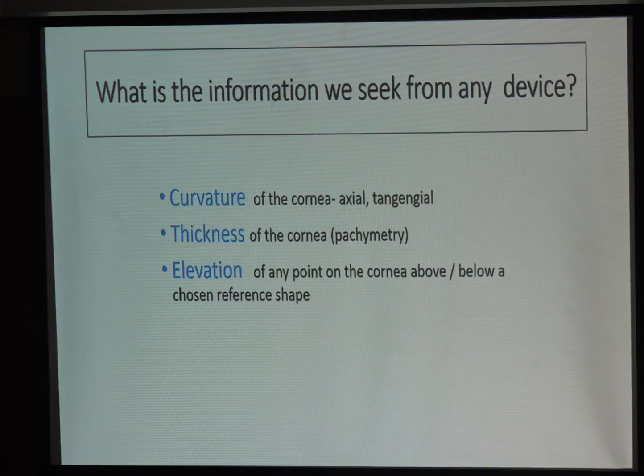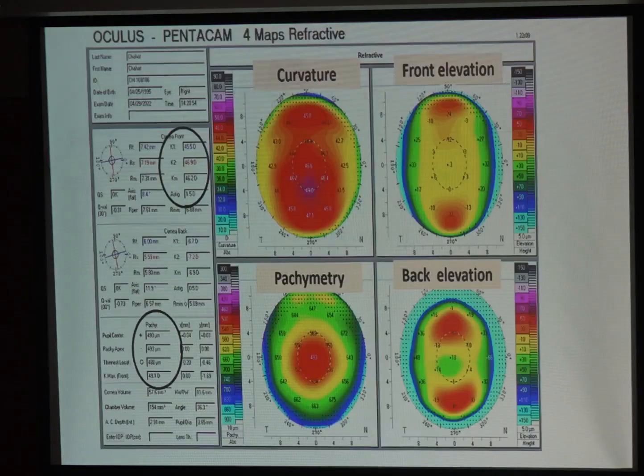It's like you're going on a smooth road. The road may have a small dip. If you're going too fast, your ride will not be smooth. So it's the same concept for the cornea, the elevation, right? Now, the two black circles show the maps which we look at most usually. You have the K readings on the top, the K readings from the anterior cornea, and then you have the pachymetry at the bottom, and of course the 4 maps which have been shown.